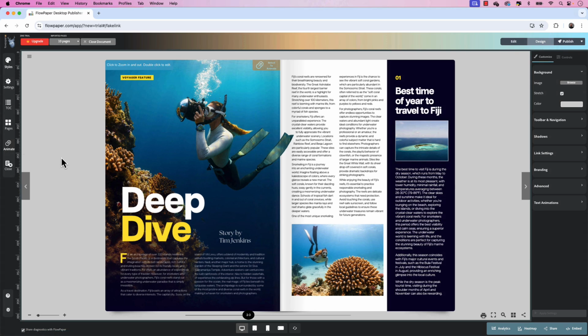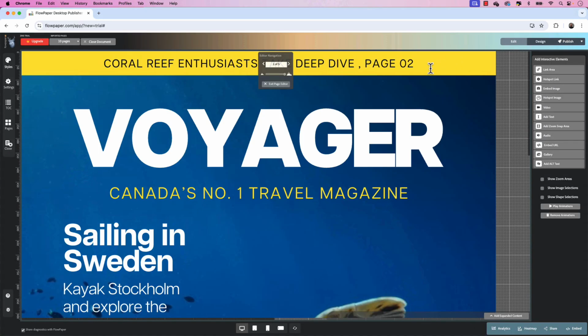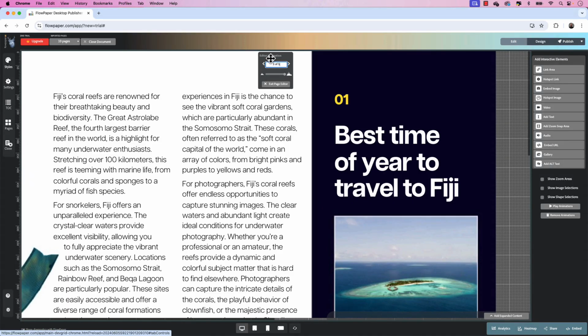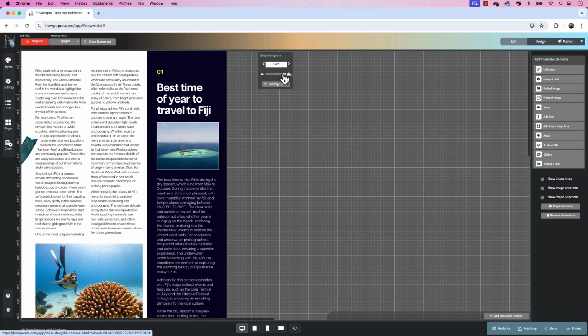Next, I want to add a photo gallery to our publication. Now I want this image on the far right on page 3 to serve as the image where people can click on and launch a light box to show a photo gallery. Now for this, I'm going to show you how to use the edit button. Right now we're in design. If I click edit, that'll take us into a different workspace and you'll see that the magazine, the flipbook, becomes a lot larger. So I'm just going to go over to page 3 in the document. You can see you can do that here with the editor navigation, and then you can use these little controls to zoom out. And so again, I want to use this space to add a photo gallery.